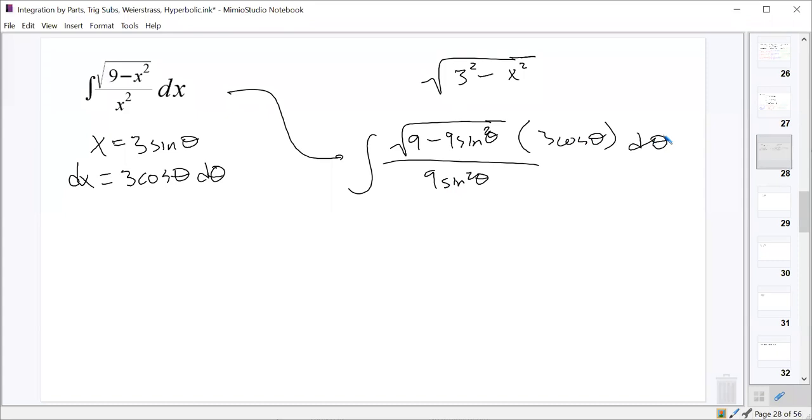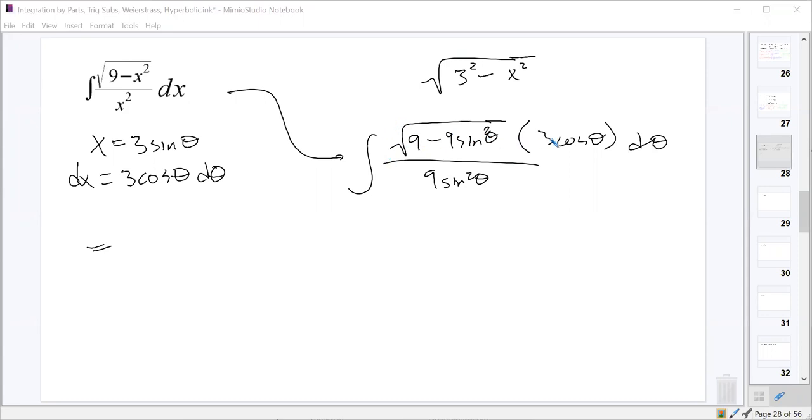And so we look at that and we say, wow, geez, we've sure made that a heck of a lot more complicated. But in reality, we haven't, because a lot of this trig is going to simplify down really nicely. So what can we factor out of this 9 minus 9 sine squared theta? Should be able to factor out a 9 from that, right? Everybody agree? I hope. And then we can take that 9 and pull it outside of the square root as a 3.